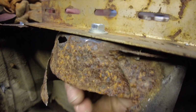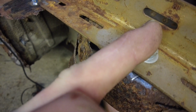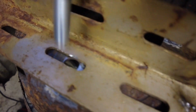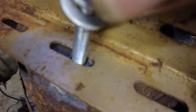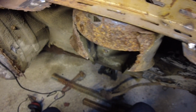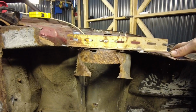Just unscrew this 13. I know these holes are elongated, but I've actually drilled a perfect bang on hole, so it won't even go in the elongated hole, it'll only go just there. So when it goes back on, it can't be in the wrong place. And then there we go, let's get it off.